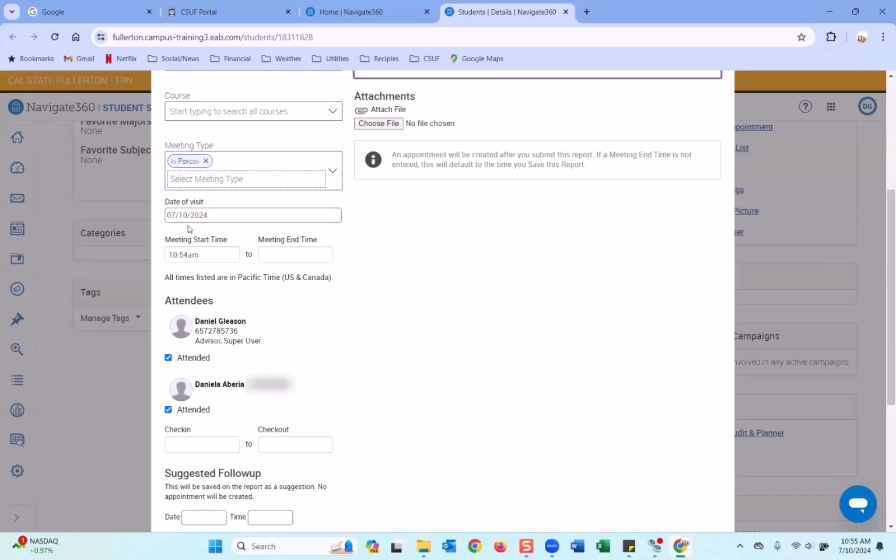The only difference is that the meeting start time will be whenever you opened up that summary. So if this is something that happened earlier, around 10:15, you can be really specific, like 10:18, and you can just type in very specific information here. You should try to be as accurate as possible, but I don't think anyone's going to hound you for exact minutes. But that's it. Then you would just hit save report.